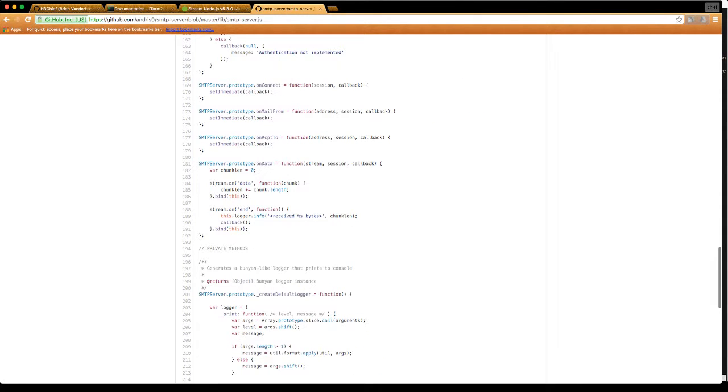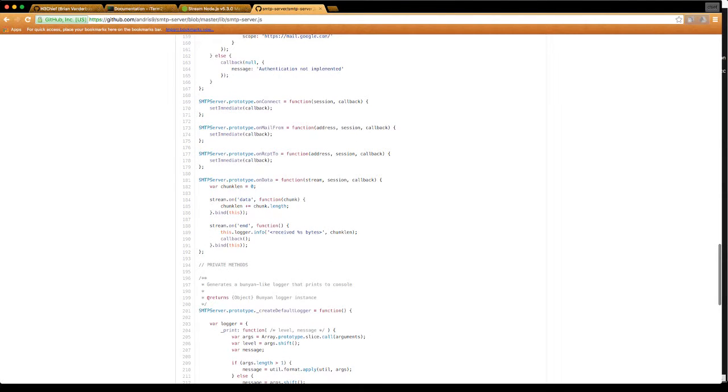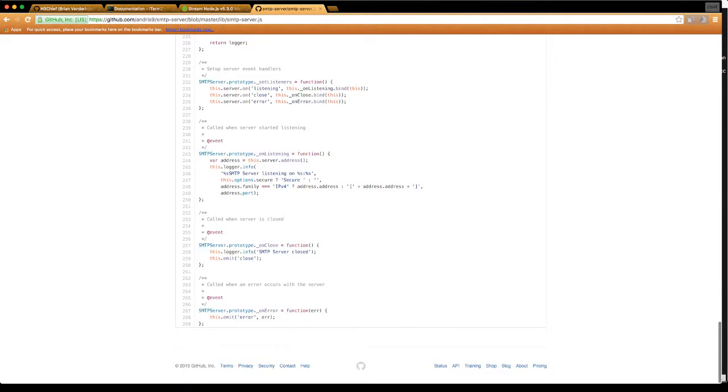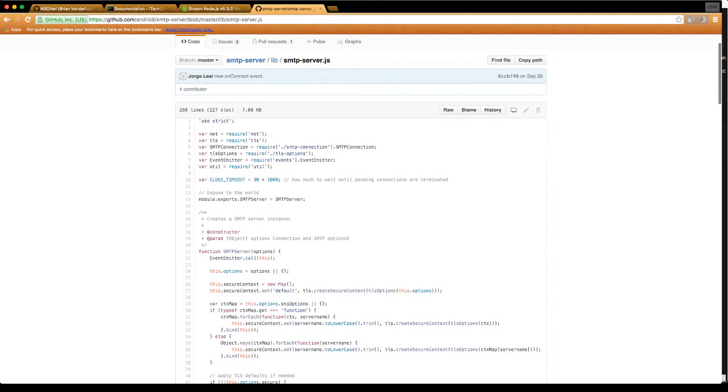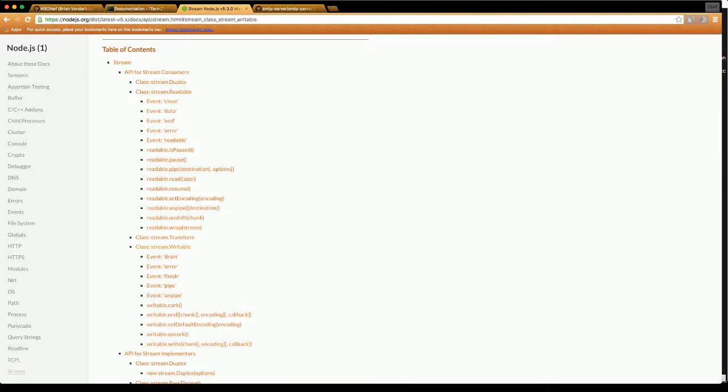I think what I'm looking for is just a readable. Something that is significant here is if you look at the stream.writable, you see that there are these events: pipe, finish, error, drain.